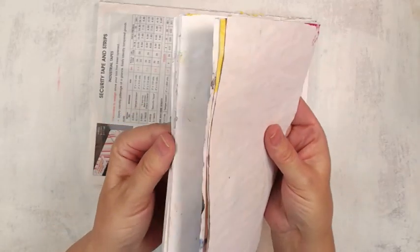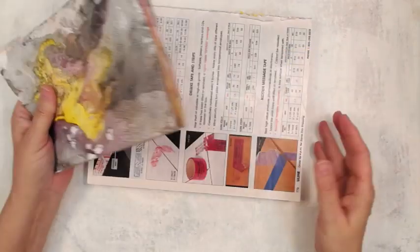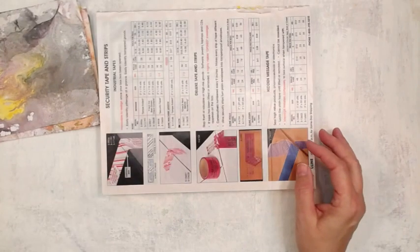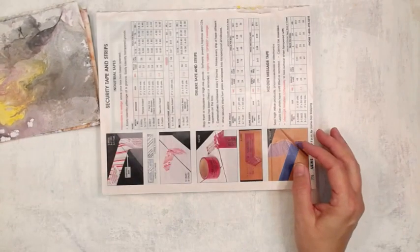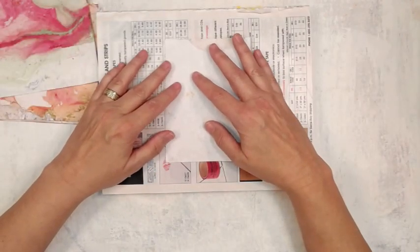Today we're going to play with these painty papers that I found when I was straightening up my papers in the studio. Y'all know I kind of put them here, there, everywhere, and I found them and I'm like, what are these doing here? I need to make a journal. So, we're going to make a journal with the painty papers.